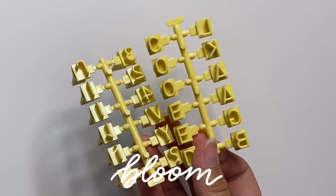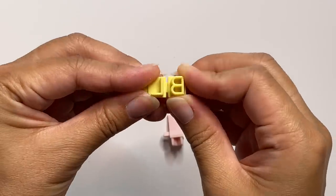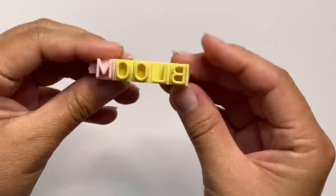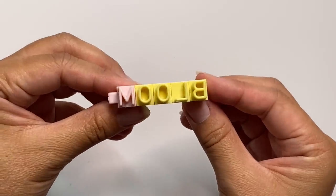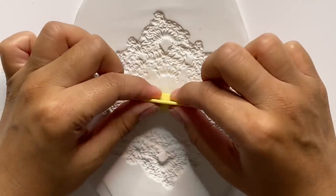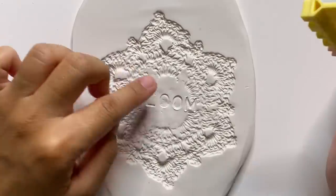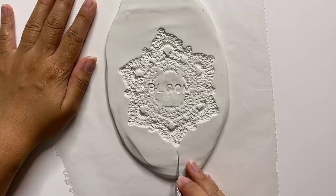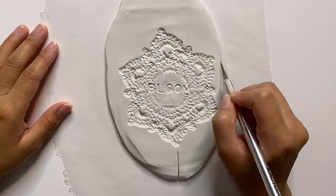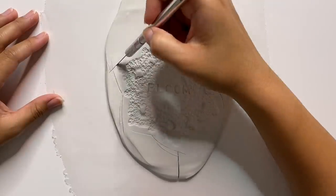To go along with the floral look I wanted to add the word 'bloom' in the center, using little cookie letter stamps to spell it out. This was my first time using them and I really like how they interlock with each other to give a perfectly straight line — much easier than rubber stamps which I could never line up straight. After that I cut it all out into a leaf shape with a little border around the whole design, giving us a beautiful flower shape.